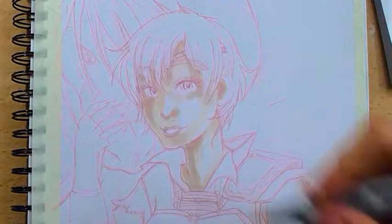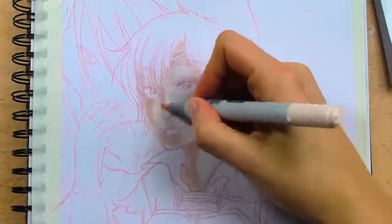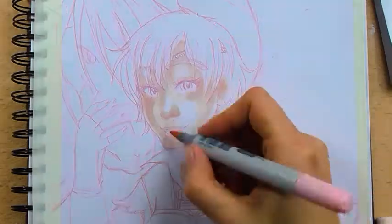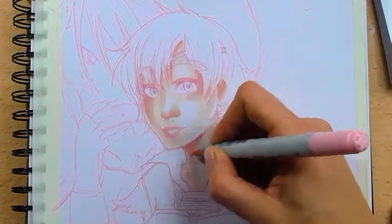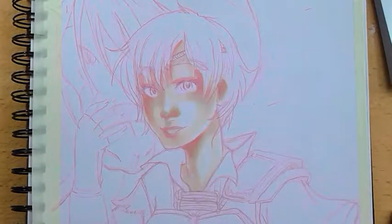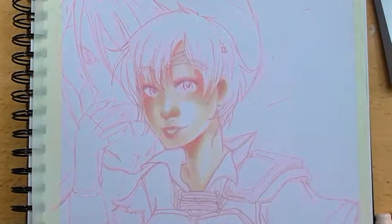As I was drawing I was very disappointed by the quality of the paper, as the paper really sucked up all of the ink from my Copic markers. Which results in a sort of ugly looking drawing, especially on video. In real life it turned out quite nicely, but it takes a little bit for the ink to properly dry and blend.